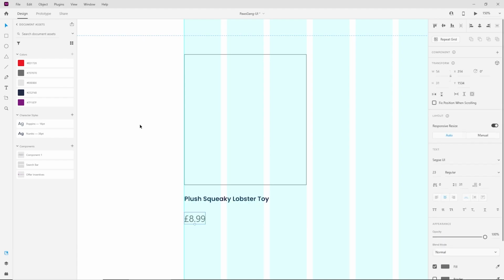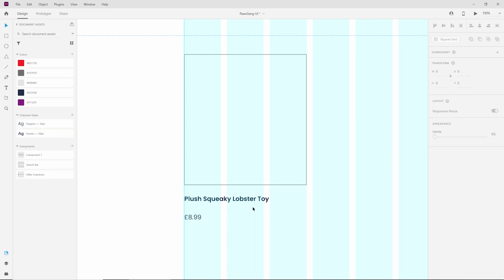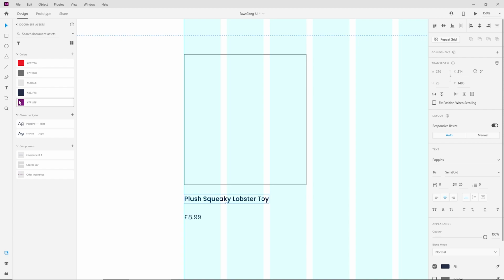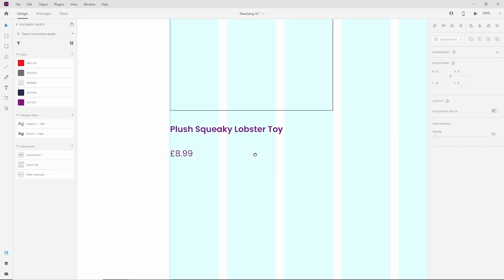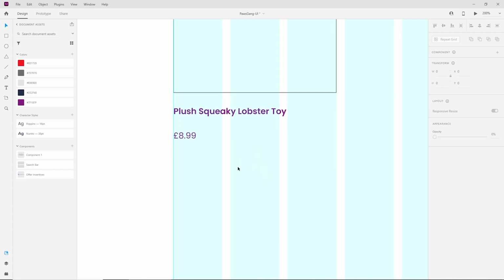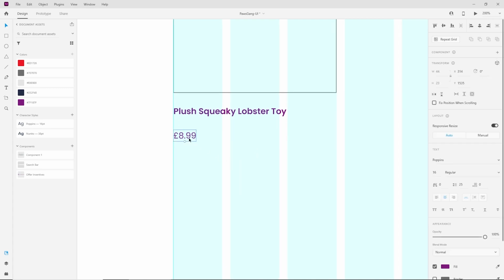Then for the pricing, let's select the Nunito 16 again. And I'm actually thinking of changing this to the primary color and this to the primary color as well. And what I can do here is we could potentially have like a sale price and current price. So like something like this.